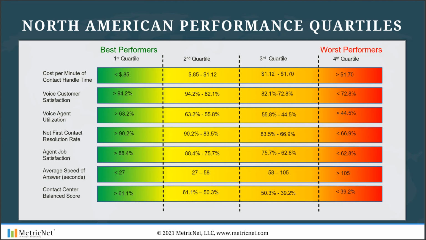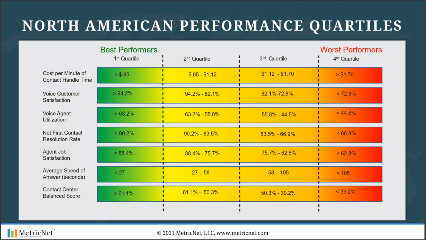And then geography, because these are labor intensive functions. You don't want to compare a North American contact center, for example, to a contact center in Eastern Europe or the Philippines or India. It's not a fair comparison. So when I talk about a valid external peer group, I'm talking about comparability in scope and scale, complexity, and geography. Now, top quartile on the metrics that are in our scorecard is shown on the green side of these bars. Green is good, red is bad. So if you're on the red side, it means that your performance is not good. If you're on the green side, it means your performance is good.